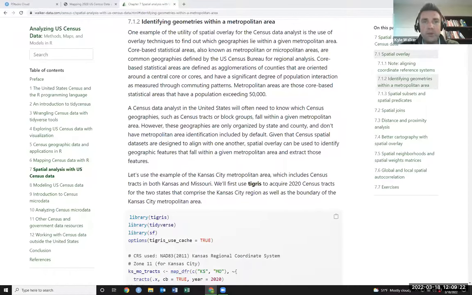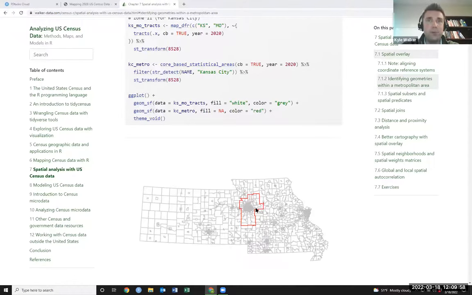But if you do want to get tracts or other geographies for a custom area, read through this section of my book. It's more advanced than we can cover today, as it requires spatial analysis and spatial overlay. But as you're learning these concepts and learning how to do GIS tasks in R, and GIS tasks more generally, you'll be able to see how these different tools can be flexibly used to subset information. For example, this takes you through how to grab census tracts for the Kansas City metro area, which is a metro area that crosses state boundaries. It's a slightly more complex use case, but it is very doable using the spatial data infrastructure in R. If you're new to this stuff, maybe it's a goal you can get to and try out. If you're familiar with this stuff already, read through chapter 7, which is really an extension of a lot of the things that we're covering today.